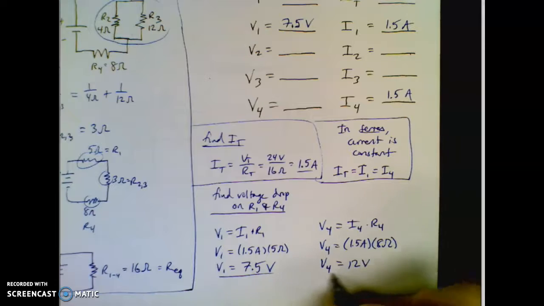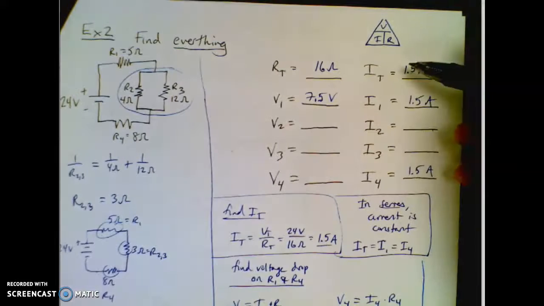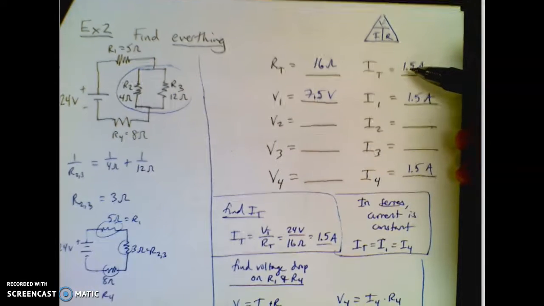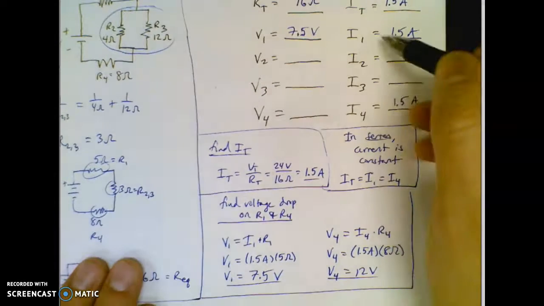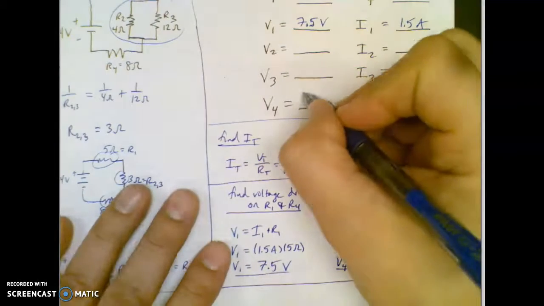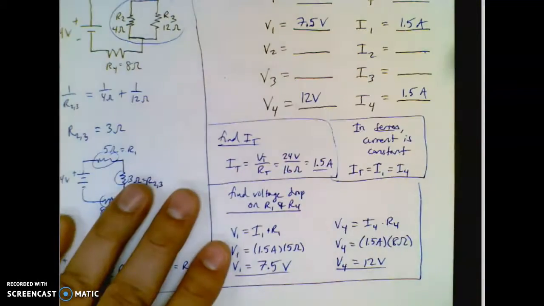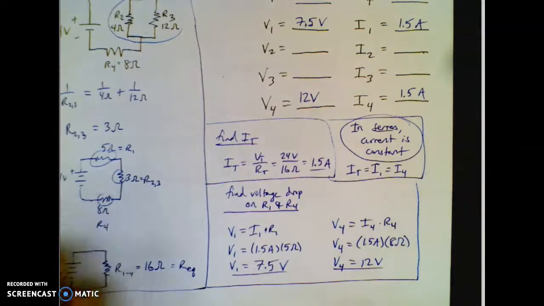I kind of let the problem flow, like I knew I had to start with RT, and then I knew I could get that, and then I used my series rule to get these two, which forced me to get the voltage that goes with them because of Ohm's law. Now, here's what's kind of cool. I used this fun little fact here, right? In series, current is constant. What I haven't used yet will unlock the rest of the problem.